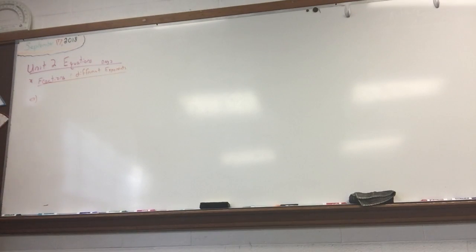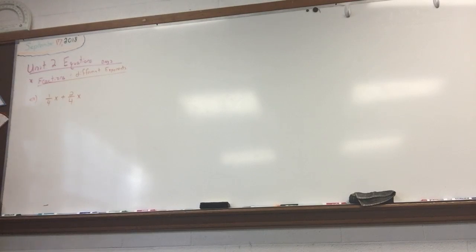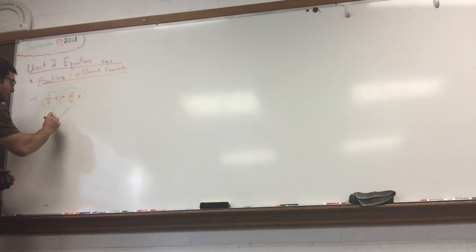Here we go. So, if I've got 1/4 of an x plus 2/4 x, do we have like terms? Okay, Sammy, you're saying yes. Why? Because they're both fractions and they both have the same variable. Okay, so that's the key. They both just have x's. I don't care about the number in front. 1/4 of an x plus 2/4 of an x.